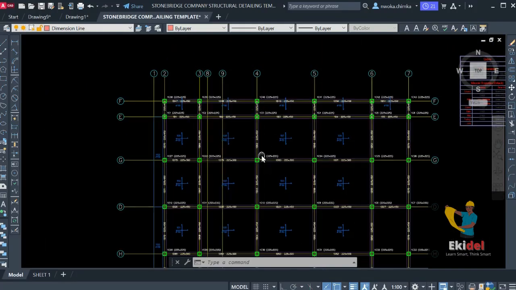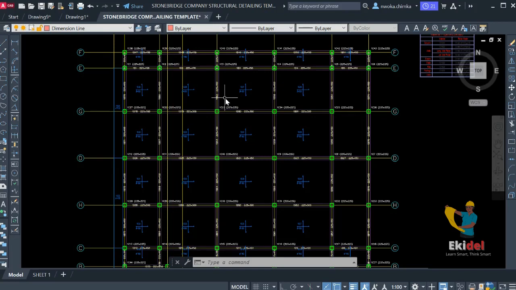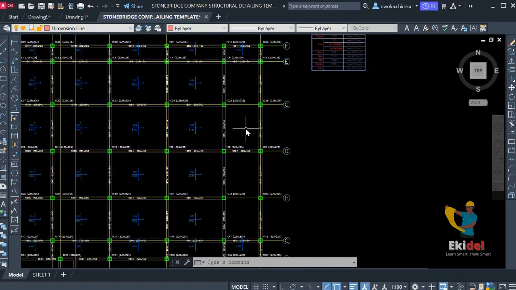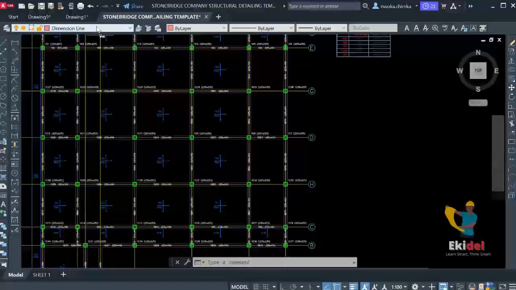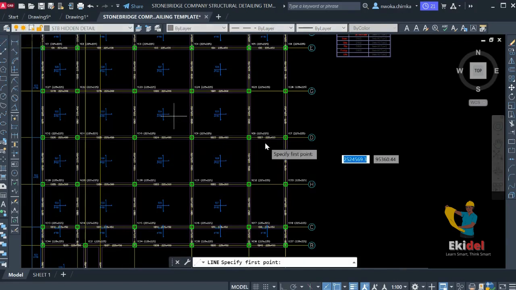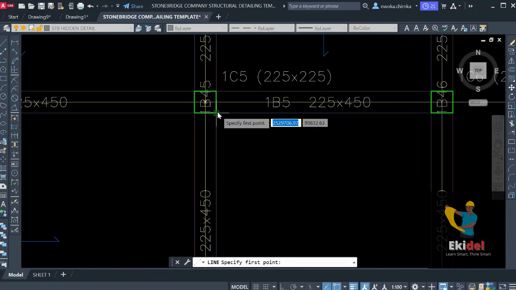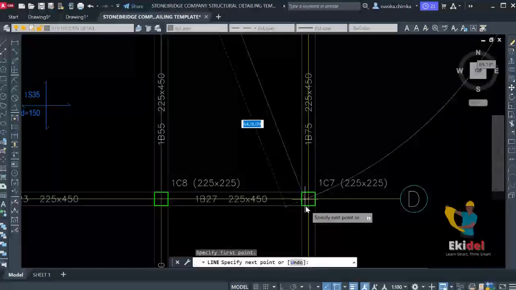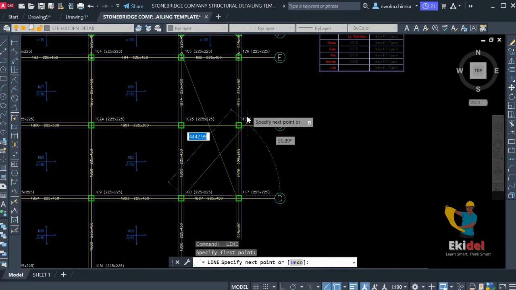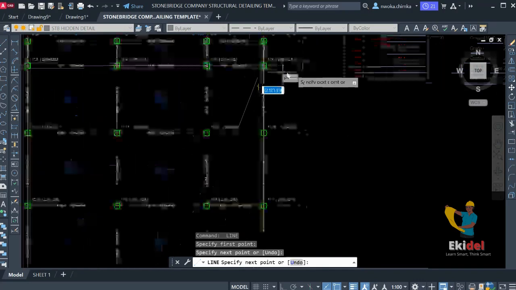Okay, so the first thing to do is to identify your staircase area, because the staircase area is always a void. So this is my staircase area. What I'll do is click on this layer and then go to hidden detail. You have Stonebridge, you see STB hidden detail. I'll just activate the layer and then click on line to show this staircase as a void. So I'll click on this, show this as a void, escape, repeat again and show this as a void. So this is a symbol of void, as we all know.